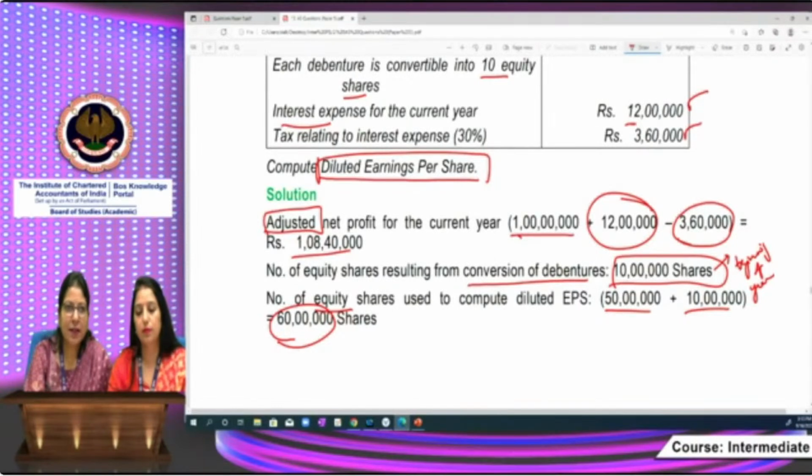So this is the main crux of accounting standard 20. It shows you the calculation of earning per share, basic as well as diluted, and it also shows you how to disclose these earnings in the financial statements of the company. So the main part here is the calculation part in this accounting standard. In accounting standard 19, as we were discussing, the major crux was to identify the classification of the lease, to identify the type of the lease. But in this particular question, there is no such identification. We just have to calculate.